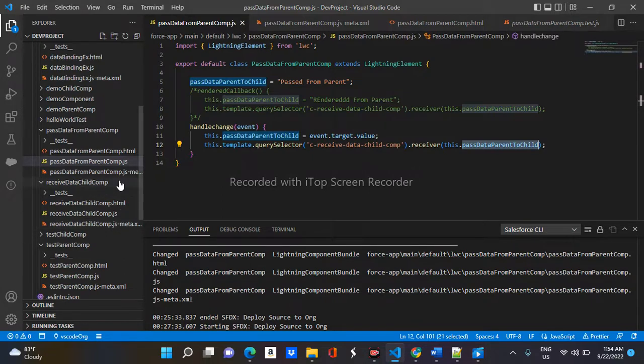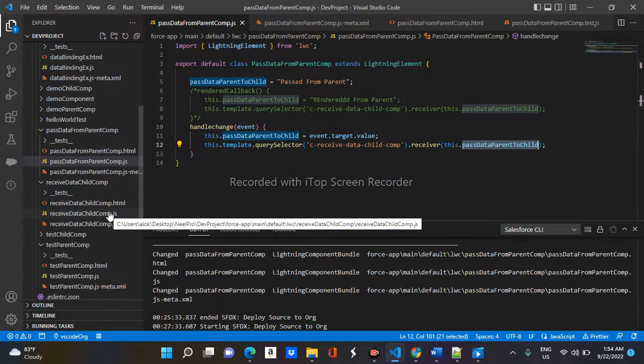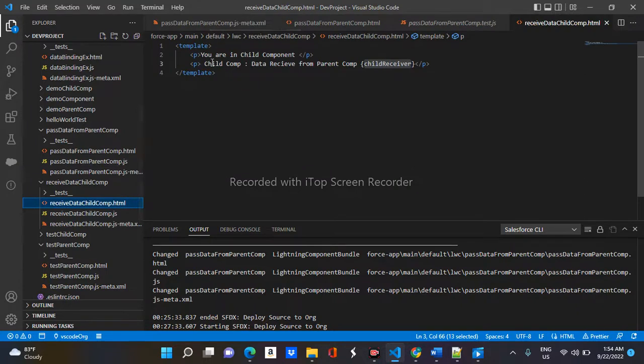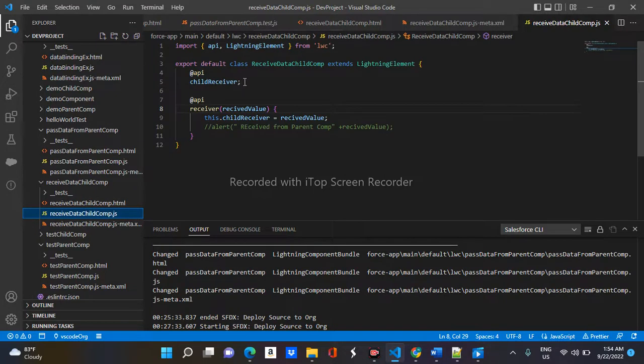If you go to my child component's receive data, here I am printing two paragraphs. One is "You are in the child component," another one is a message, and then the property that I have declared in my JS file. Now if you see in JS, I have annotated it with API. API makes it available and public, and due to that we will be able to get it outside of this component, in the parent component.